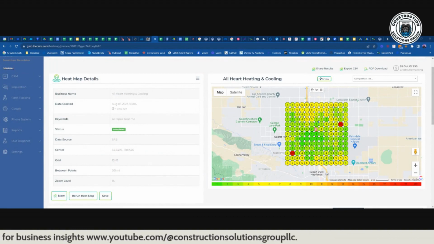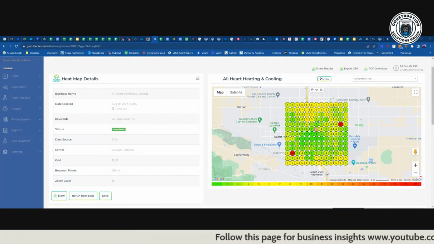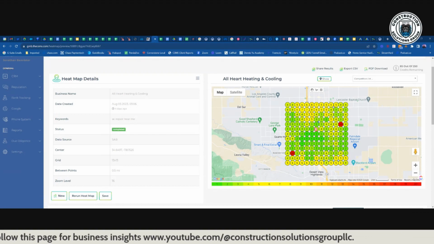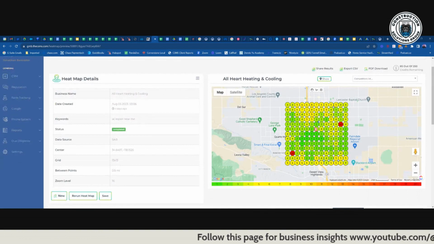Yep. Okay, so this here is a heat map scan, and I encourage each and every one of you to do this. I will drop a link or a form here at the end for a way that you can submit some information, and we'll run one of these for you for free if you'd like to see it. There are multiple ways that we can scan this, but ideally this comes from Google Maps, so we need to get your map ID.